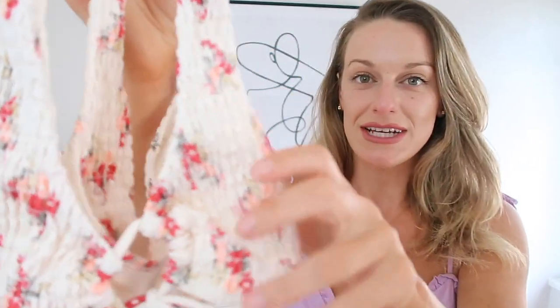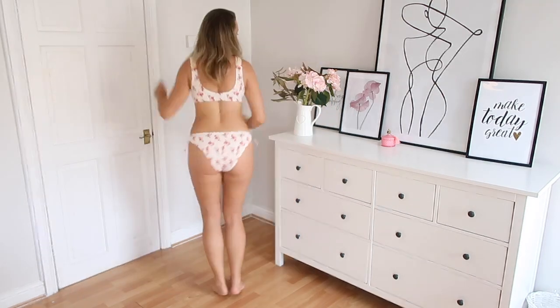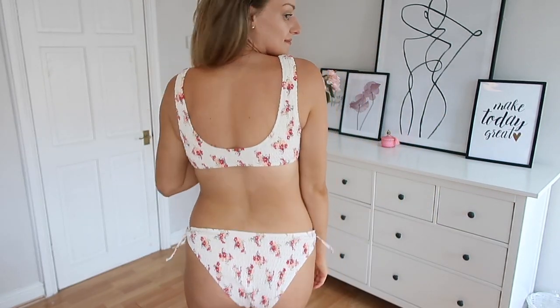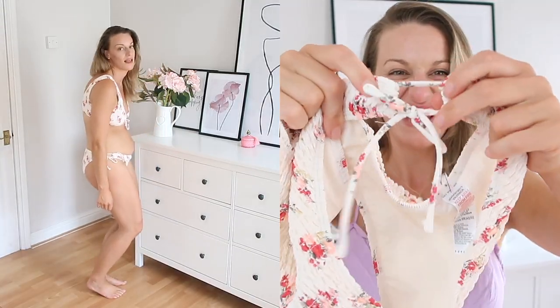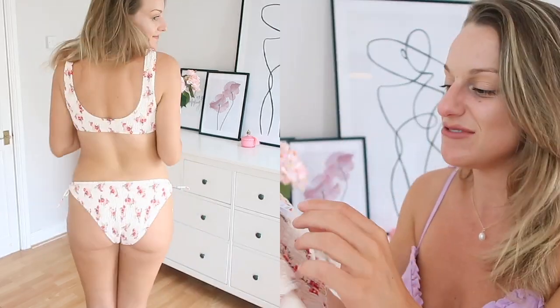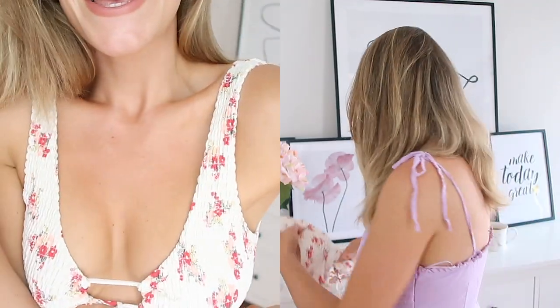Next I've got this really cute little bikini to share — it's a ditzy floral print and you can tie it up at the front to adjust to your bust size. It's like a really cute creamy colour. I actually saw it on Chloe Rose and I was like I need it — it's so cute and girly and feminine but still quite sexy. The bottoms have the option to tie them as well, which I love, because otherwise they dig in — we've all got different sizes with hips and bottoms. The bottoms are 14 pounds and the top is around 16 to 18 pounds, but with the 30% off discount it was cheaper.